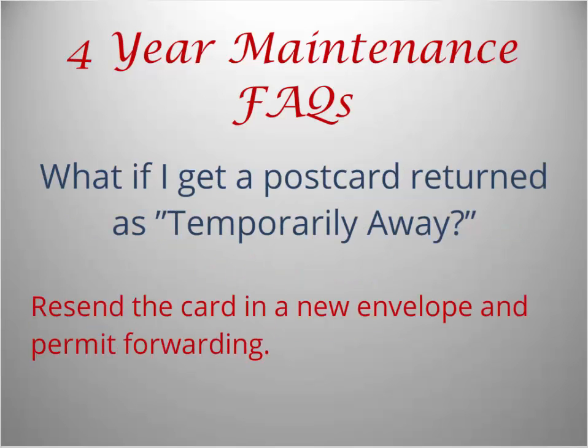What do I do if I receive a postcard returned as temporarily away? According to the U.S. Postal Service, the term temporarily away means that the holding period for this address has expired. The address is a valid address for the voter, but delivery of the notice was not successful. You should resend the card in a new envelope and permit forwarding on it. The voter will still need to sign the application for continuation of registration in order to remain actively registered.